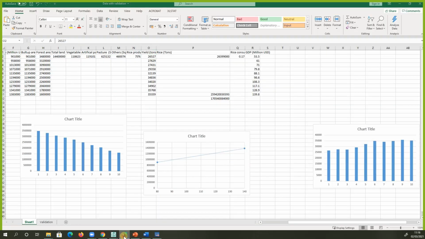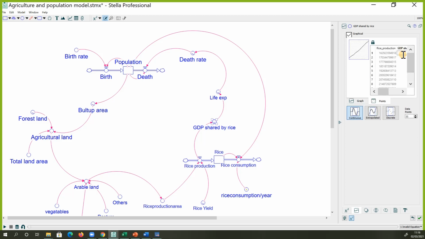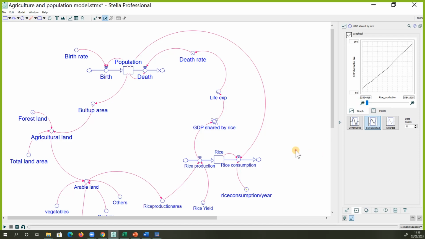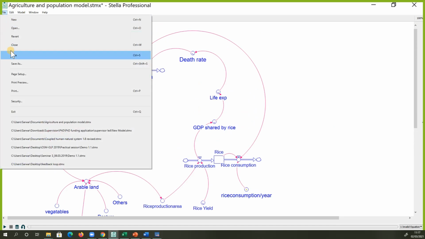The bivariate plot I have is simply increasing linearly over the time period. But if you want precise information, please change to the exact values, clicking the point function of the graphical function. Don't forget to click extrapolate if you're going to simulate for the future beyond 11 years. Okay, all set. Don't forget to save.